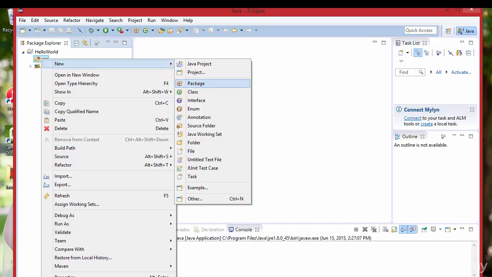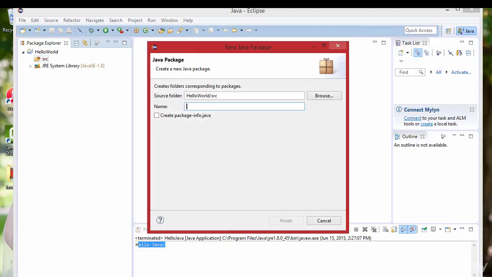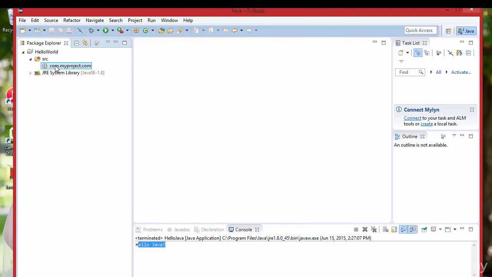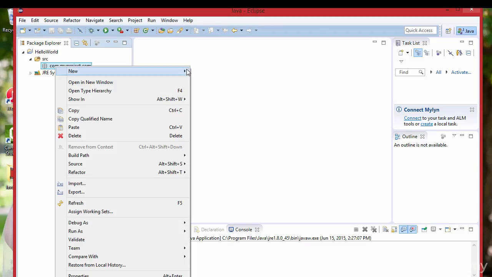Now if we click inside here, inside our source, right click, say new. We want to create a package because this is where our Java code is going to live. So next there, we're going to name this, and the naming convention is a little bit strange. Usually it's the reverse domain name, and don't worry about it. We will talk more about this as we go. This is just for you to be able to create your first Java hello world and run it and make sure that things are actually running. So we're going to say com.myproject, if I can type, .com. Okay, say finish.